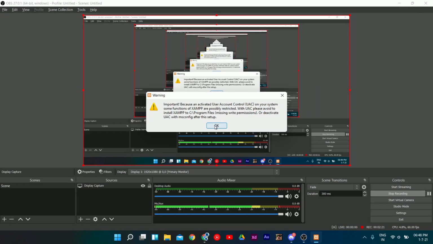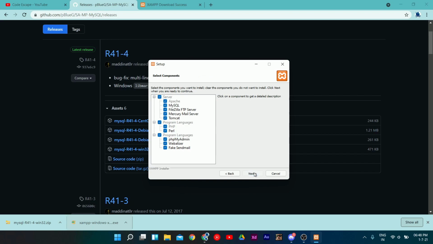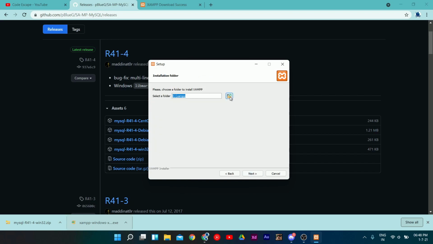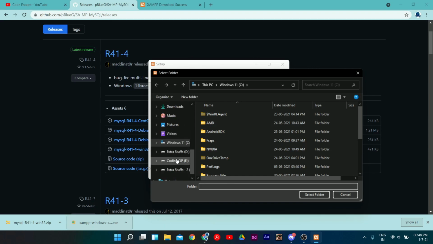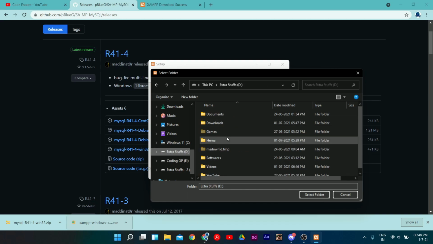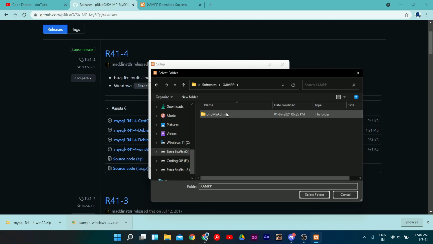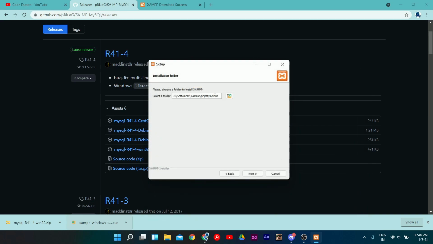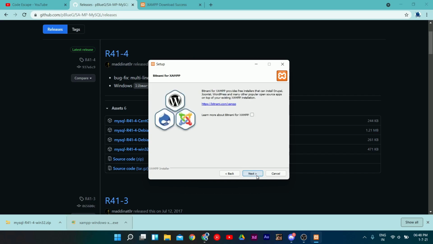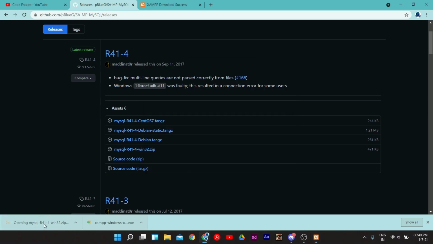And okay, so if you see this, just click on OK, and let's continue. Click on next, next. Okay, so this is if you just want to set it as default, but I would like to install on my extra softwares drive. I will make a new folder. Okay, XAMPP. I will just select this and delete this one. So this is what I made. Okay, select folder. You can just leave it as it is for now, but I have two different disks, so I want to install in that. So till this installs, let's see what this MySQL is.